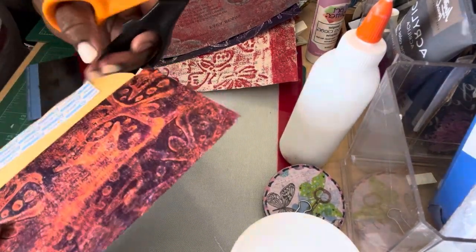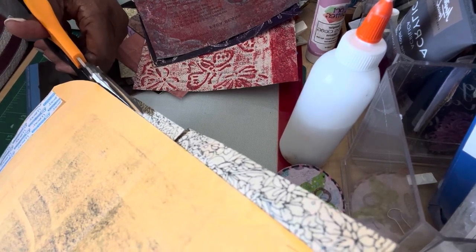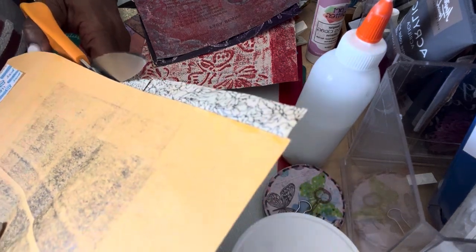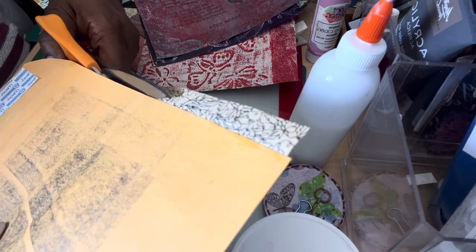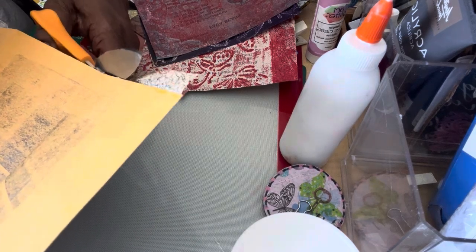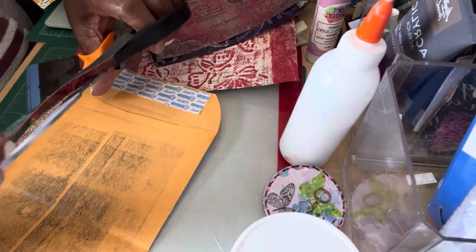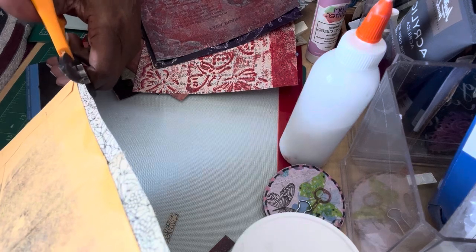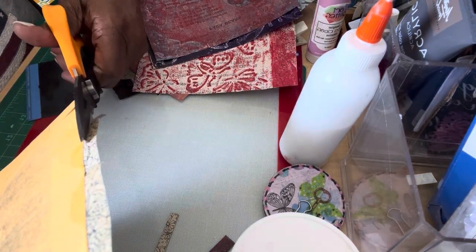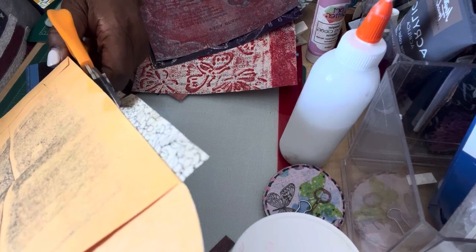So now we're just going to trim the edges off because they're overlapping. We're just going to trim that off. Let me be quiet, real nice and easy, because I don't need to be opening my mouth while I'm working. I'm not the kind that can walk and chew gum at the same time. Lord, help me through this right here. Because I'm going to tell you, take your time.